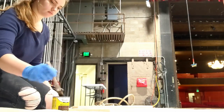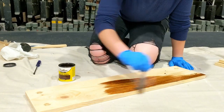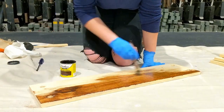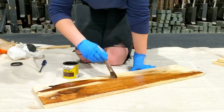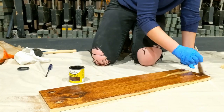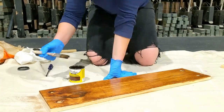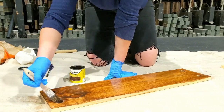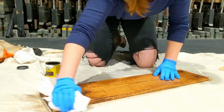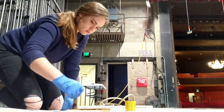And then it was staining time. For staining I really wanted to do a light layer first and just get as much color from the wood to come up as possible. I love the look of the stain — I just think it looks so neat to see all the different textures that are naturally on the wood. It's also just very pleasing to watch; it looks so satisfying. Then I wiped it down to get rid of any excess stain, and we were on to the rest of the wood.